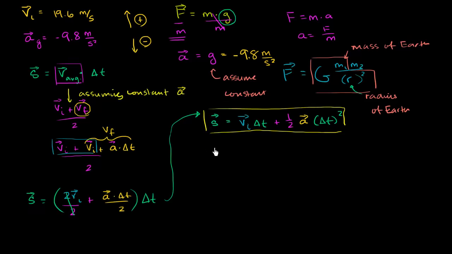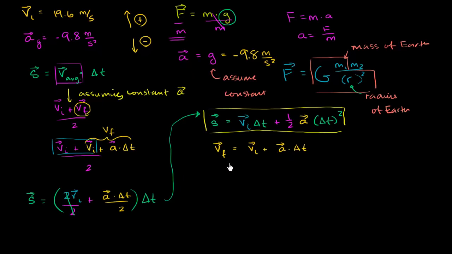We know what our final velocity is going to be as a function of time. We talked about it in the last video. Our final velocity is going to be our initial velocity plus our acceleration times change in time. Right? If we start at some initial velocity and then you multiply the acceleration times time, this part tells you how much faster or slower you're going to go than your initial velocity, and that will be your current velocity, or the final velocity at that point in time.